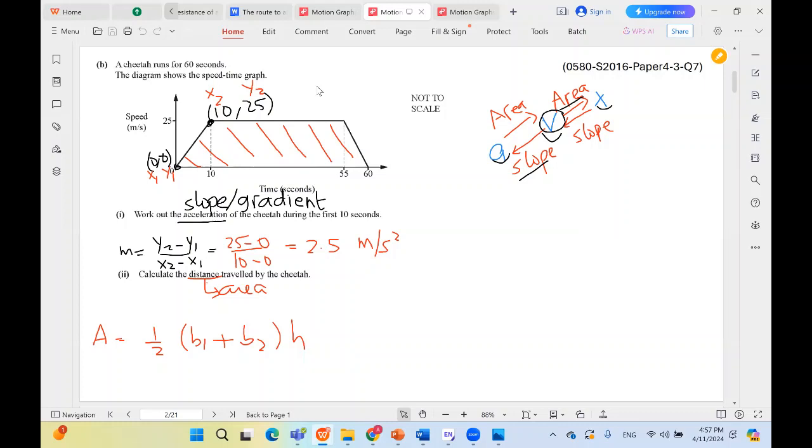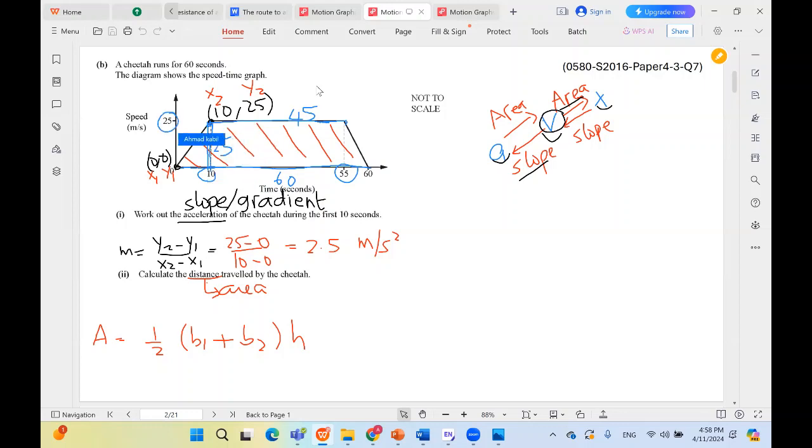Now in this trapezium, the base 1 is this base here, the longer base. Of course, you can use whichever base for B1 and whichever base for B2. This doesn't really matter. I'm just going to use the bottom base for B1. So B1 here is 60. And then B2 is the distance between these 2 points. So the distance between 10 and 55. So this distance would be 45. I just subtracted 55 minus 10, and I got 45. And the height here is the vertical line, which is equal to 25 because of this number here.